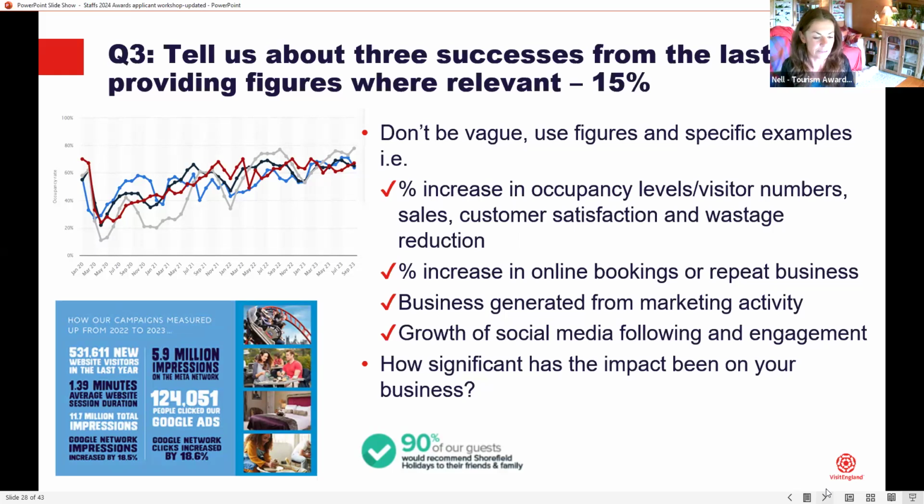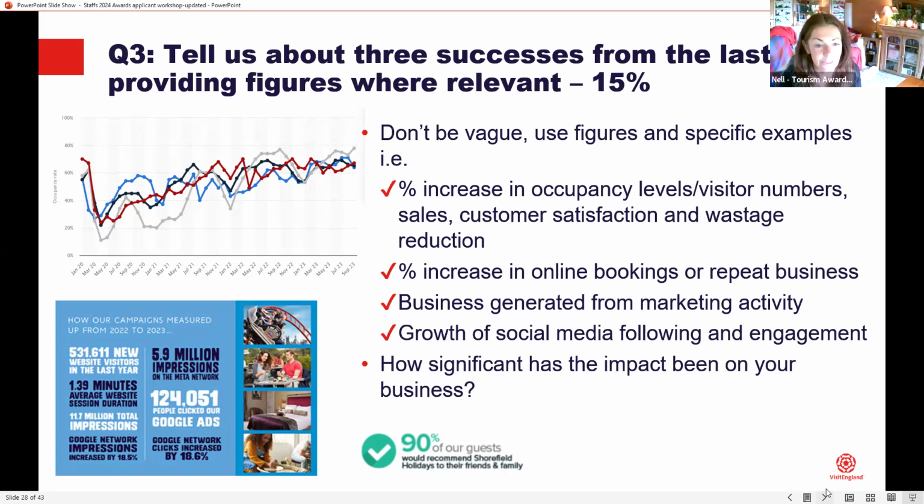And has it been across the whole of your business? So are these successes related to front of house facilities, services, accessibility, sustainability, that kind of stuff? And it needs to be facts and figures here. So no, we don't want any waffle. We don't want any waffle in any of the entry form, but we want facts and figures. That's what it's all about. And you can see here, there's an example of really good facts and figures on the left-hand corner.